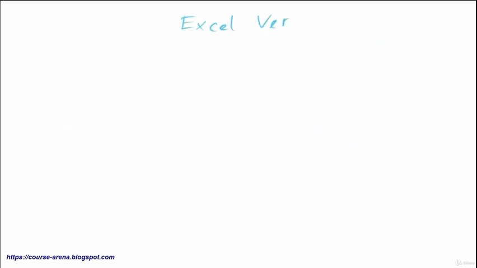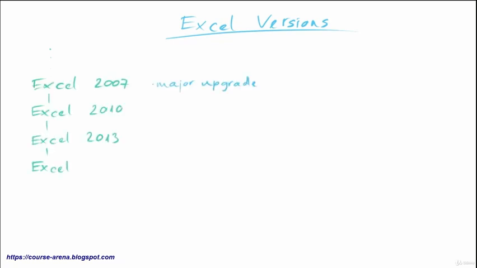Excel has been on the market for decades. It has many different versions, but fortunately the user interface hasn't changed significantly since the version Excel 2007. In this course I use the Excel 2019 version, which is pretty similar to 365 version. Every new release of Excel brought some new features, but in most cases we are going to use features that work in version 2010 and above. I will add version-related information where it's needed.